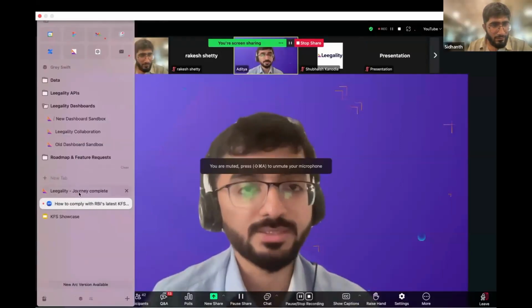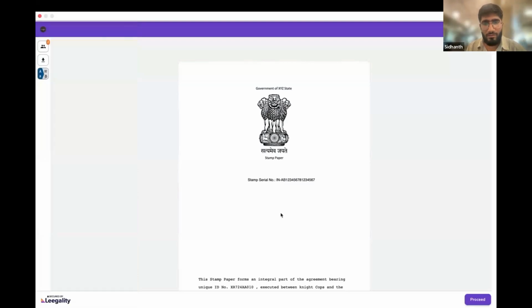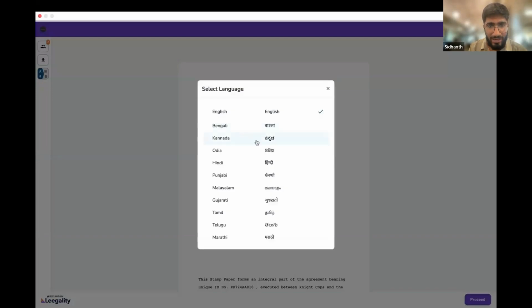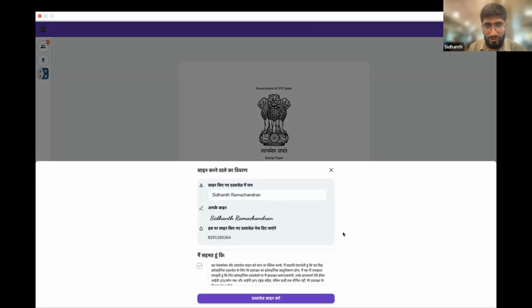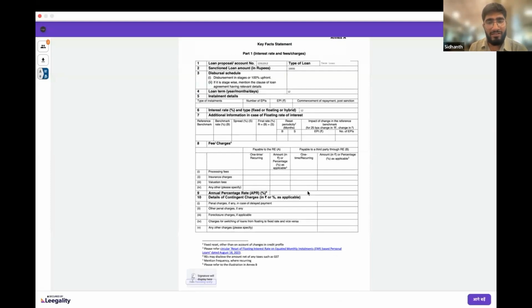Is my screen visible? Yes. So here, to answer the question that was raised, if you change the language, then proceed. So now this consent is also in local language here, depending on which language the user has selected at the time of signing. This button right at the bottom is a sign document button, which you are seeing in Hindi right now. In the demo we did this journey in Hindi because the local language was Hindi, so the same consent got pasted into the audit trail as well, right? That's how the language selected by the customer gets reflected in the consent language and also in the audit trail.